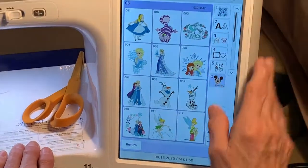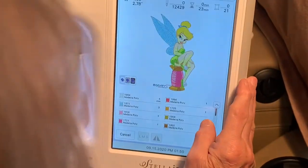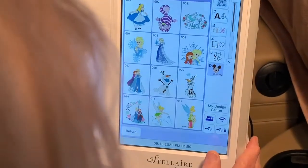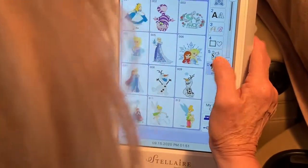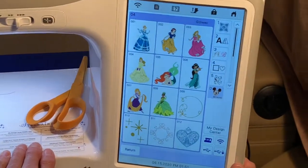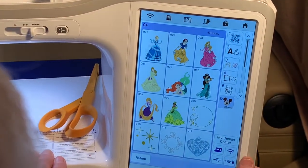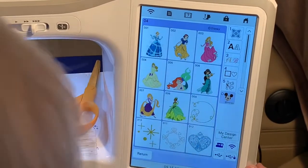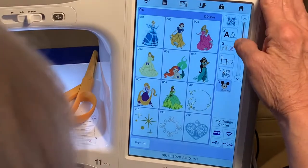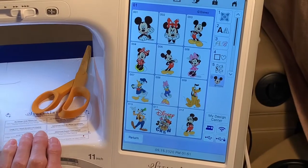And then you can go down here to see what it looks like, Tinkerbell. And it's got more than that. Like, see Snow White. The Mermaid. Prince. Cinderella and all of them. It's got every character, which is nice to have. And then you've got several, look at there, Mickey, Minnie and all.